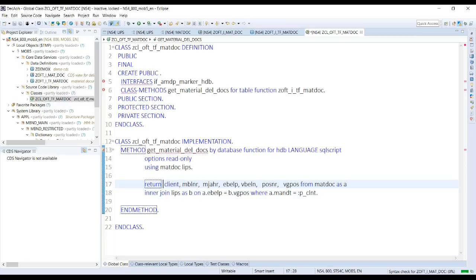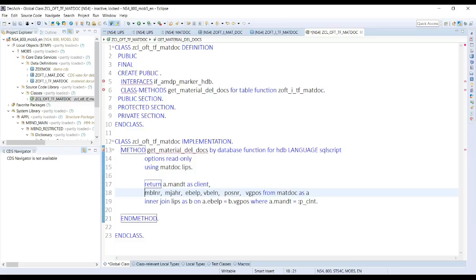So now here the aliasing needs to be corrected for A dot MANDT as the client field, then A dot MBLNR as MBLNR, A dot MJAHR as MJAHR.